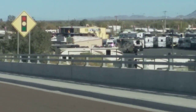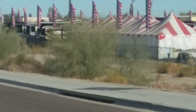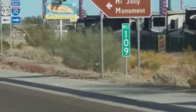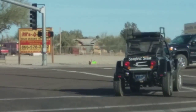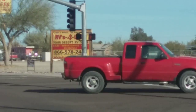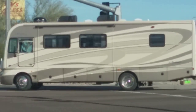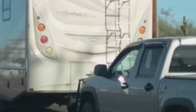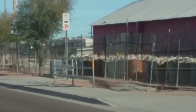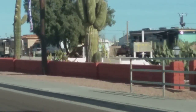I mean, here's another big RV sales thing. Now, a lot of these people come out here just during these couple of months so that they can take advantage of all the people that come out here trying to get away from the cold in the wintertime. Now, y'all, in this wintertime, Oceanside's weather runs very close to the same temperatures. So I wouldn't be any warmer if I was at home than I am right here. The only difference would be that I would be in an apartment, in a big bed, which is not a big deal to me.